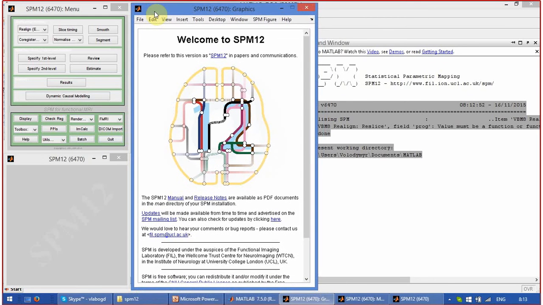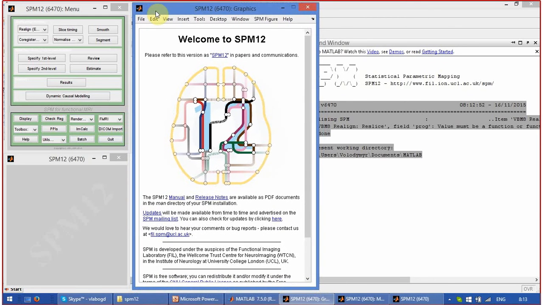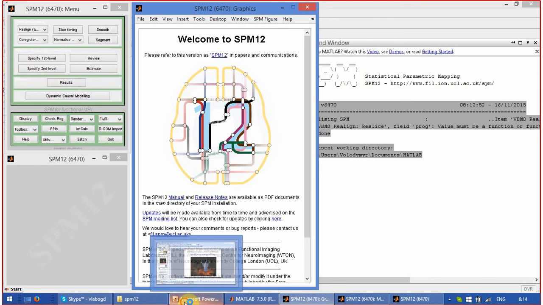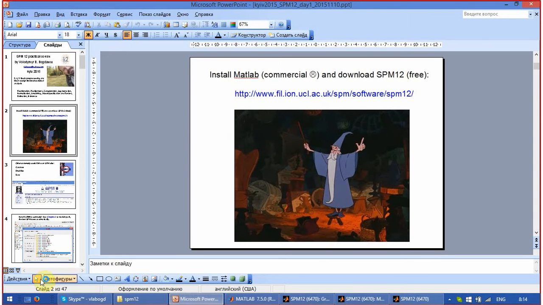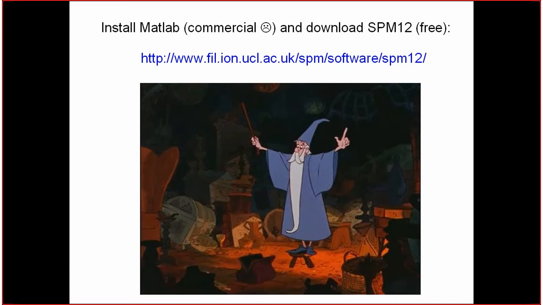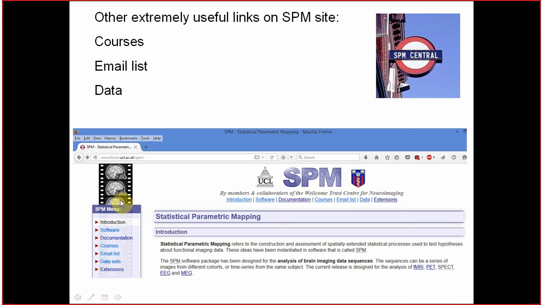And the main graphical window, which will be used all the time. There will be more windows, but later. At the moment, those 3 are sufficient. Let's go back to our presentation and pretend that everything is installed.